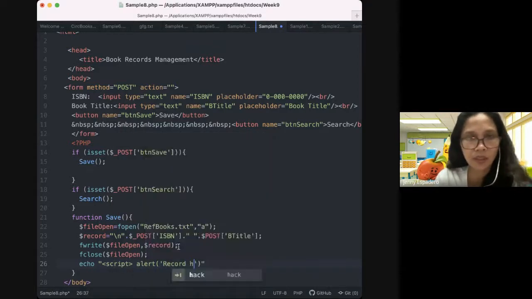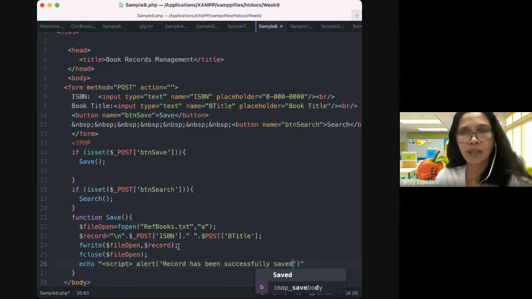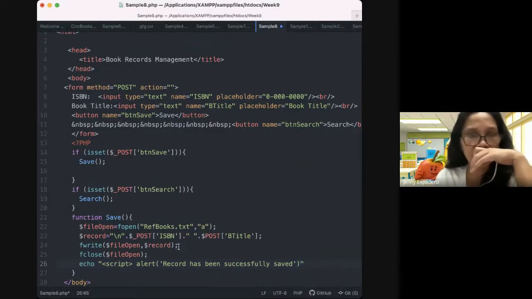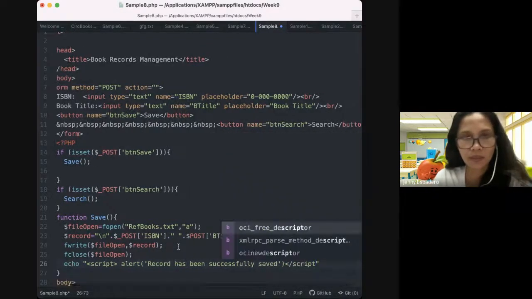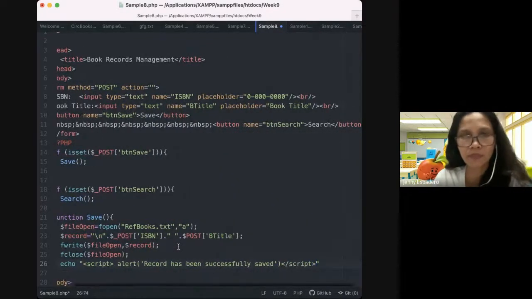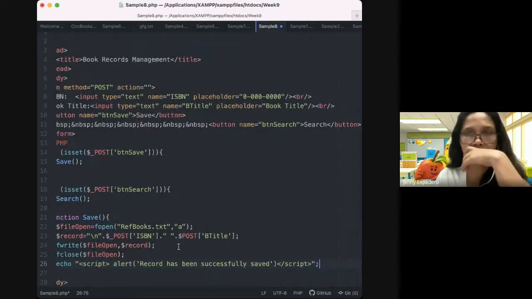Record has been successfully saved. And then, i-end natin si script tag. Tama ba? Semicolon. Tama ba ako? Tama naman. Echo, tama.